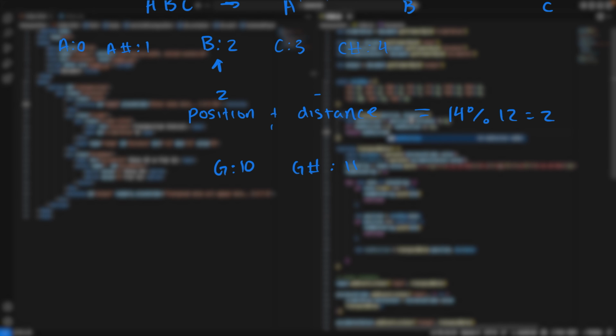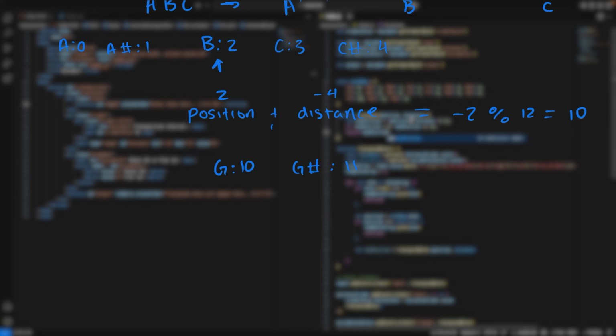So 2, and we wanted to go backwards 4. So 2, obviously we know that that equals -2. But wait, we don't have a -2 in our map. So we can do modulo 12. That should equal 10.